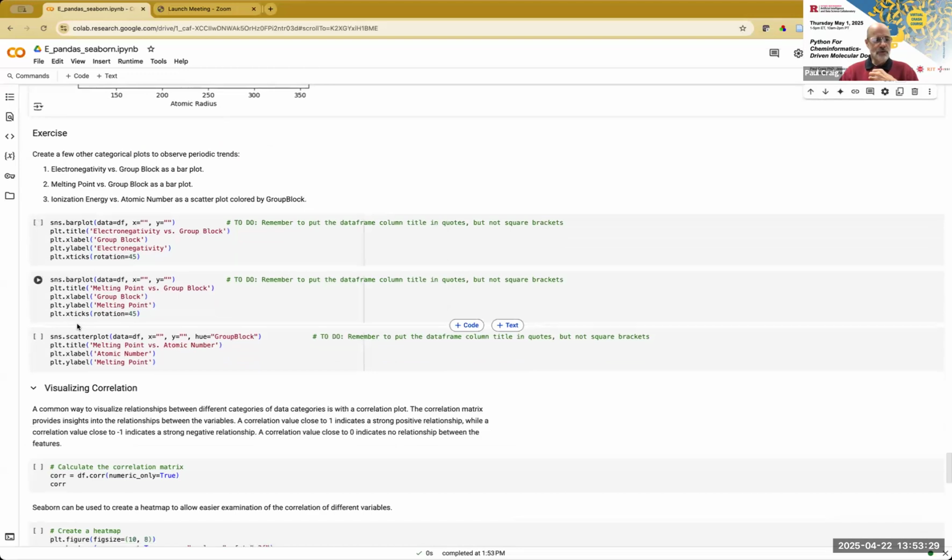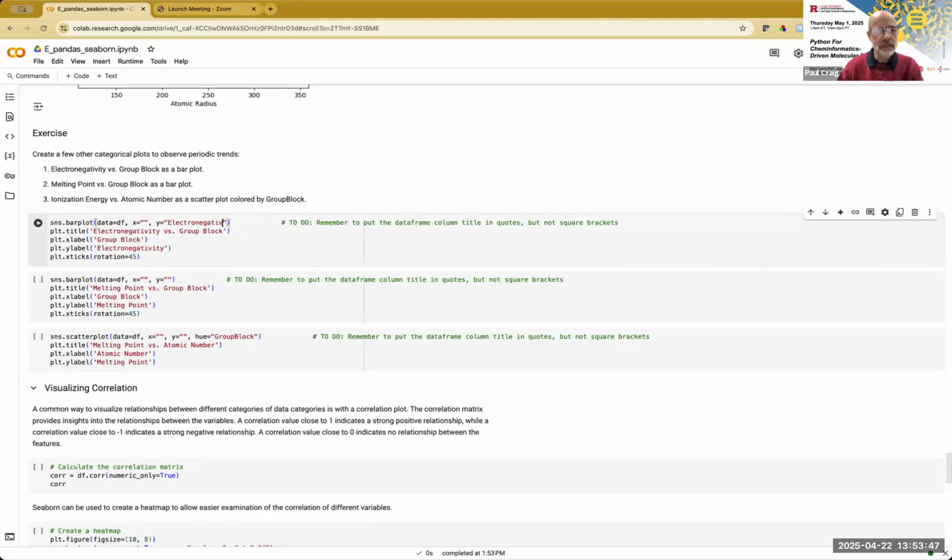I'm going to do a few more plots here. The first plot is electronegativity versus group block. The dependent variable is always listed first when we describe these, so electronegativity is going to be the Y value. Not sure why Colab isn't suggesting and being helpful there.